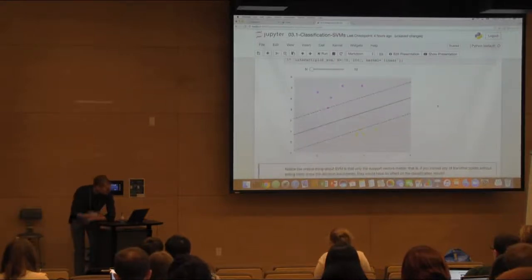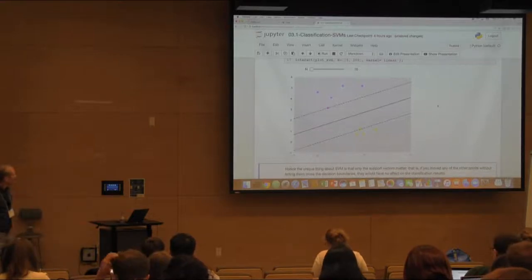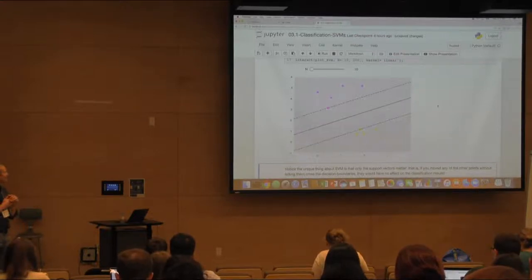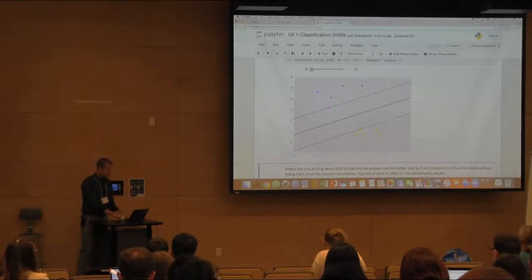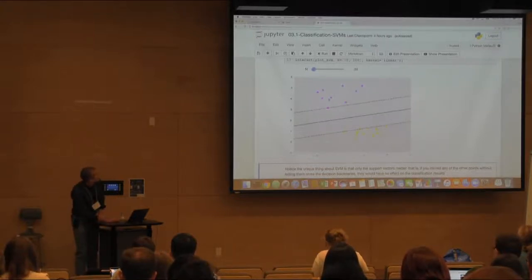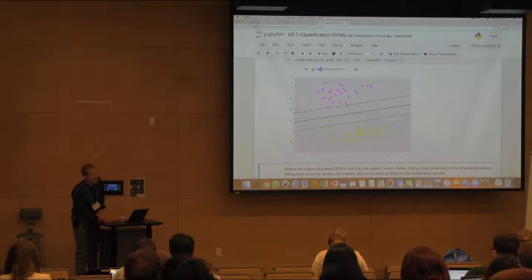One of the really interesting features of support vector machines is that they have the properties of choosing a median of data, in that they don't care about the extreme values at all; what they care about are the values closest to the middle. This is a widget that lets me dynamically add data to the data set and fit the support vector machine to each data set. And what you notice is that most points, when you add them, don't affect the model at all.